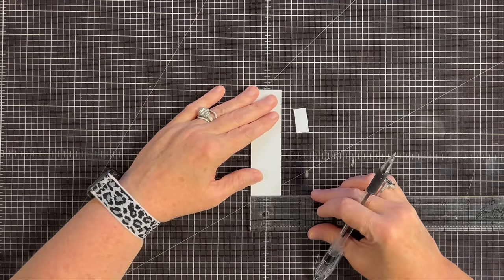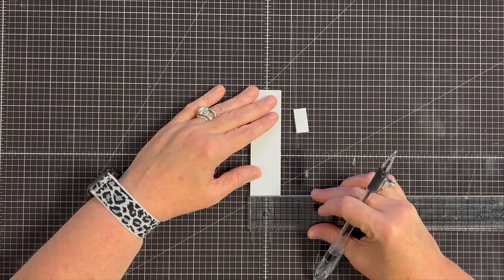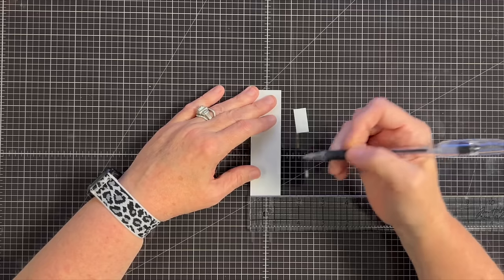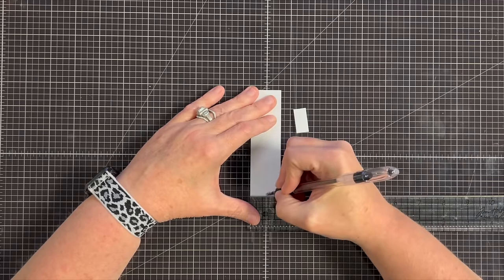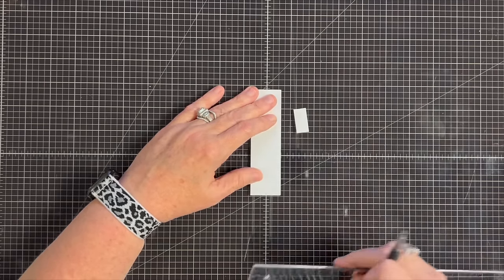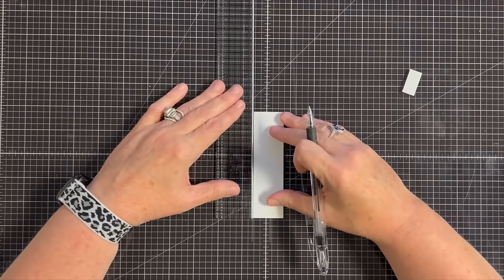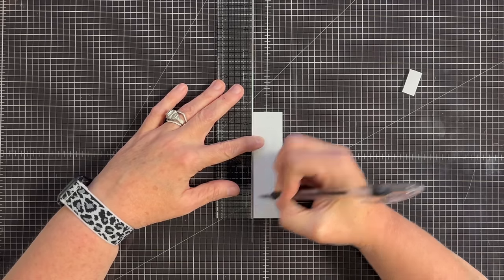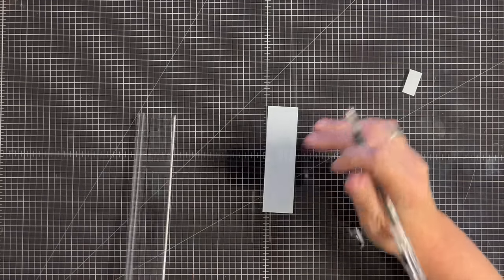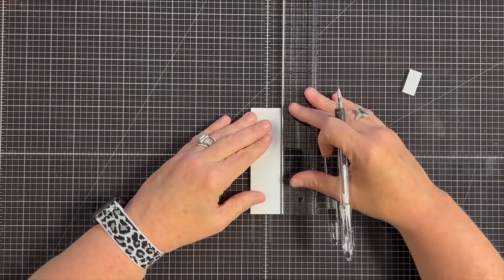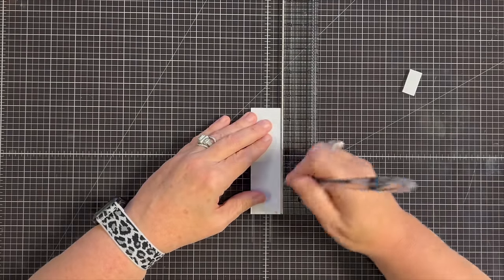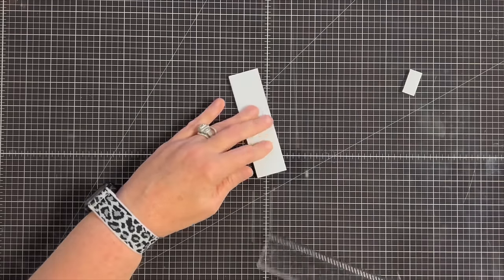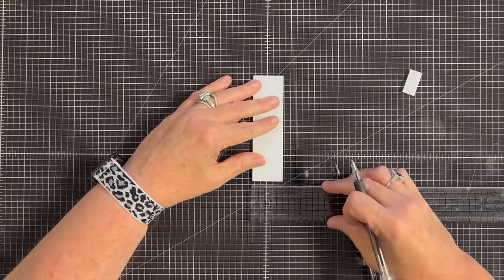This guy is an inch and a quarter, and I'm going to use my ruler and find the center. The center of this guy is five eighths, so I'm just going to make a mark. Then I want to come up the side and make a mark at half an inch. This does not have to be perfect. It's pretty forgiving. Then I'll come up this side and make a mark at half an inch. I love using just measurement to figure these things out and get a tie out of just a piece of flat paper.